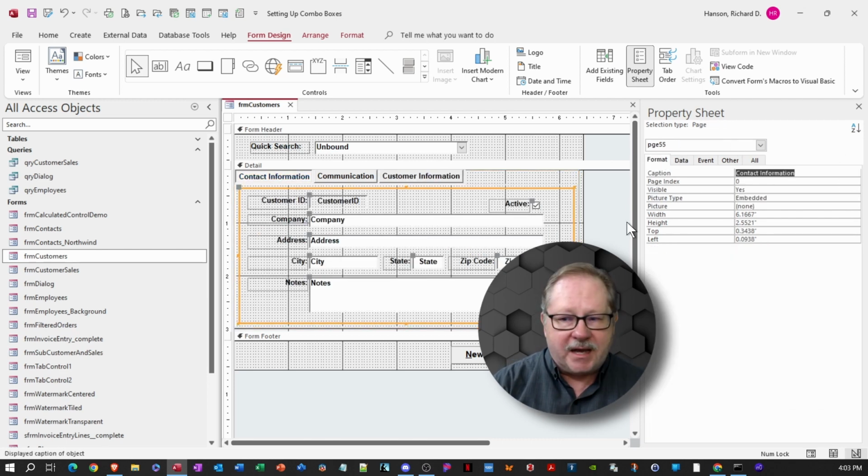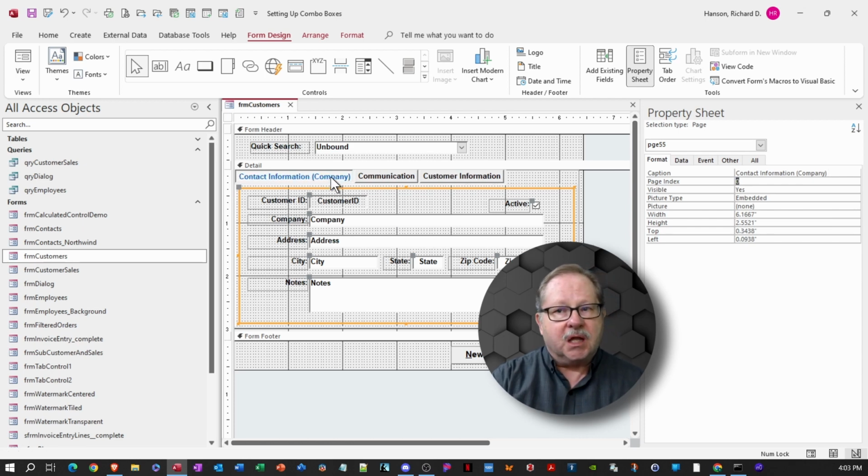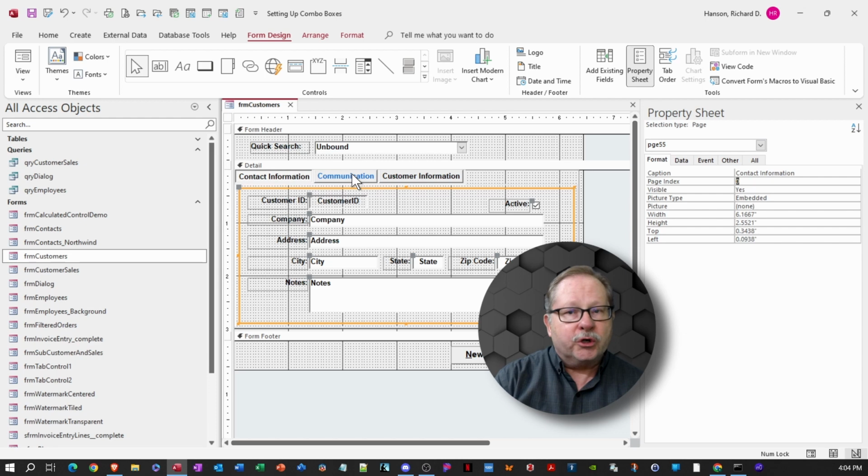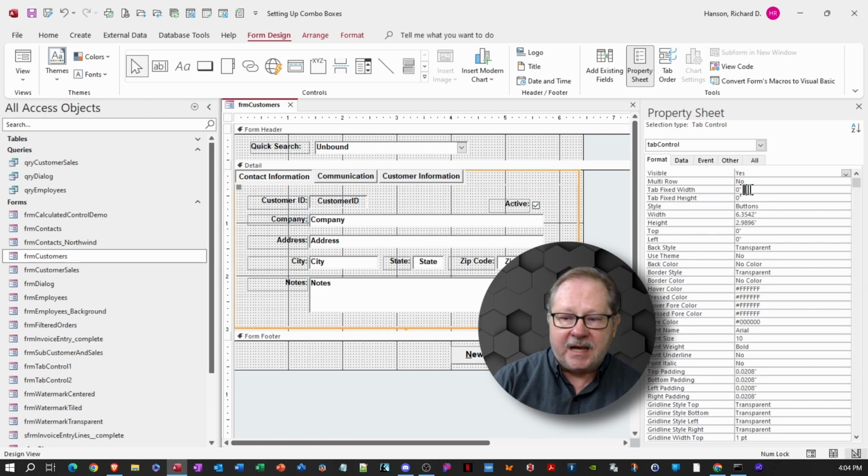Now let's click on the actual tab. Notice the caption field here. The caption property allows us to change what the tab says on it. Now I'm going to go ahead and add to that, and you'll see how dynamic leaving the tab width at 0 allows us to do those. So I'm going to add the word company and tab out of it. And by doing that, you notice the other tabs slide over and give more room for the information on that one tab. The page index allows the order to be changed for the different tabs.